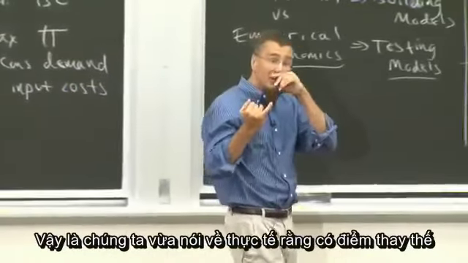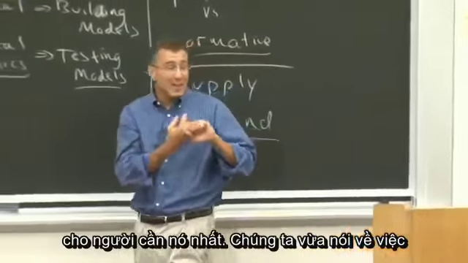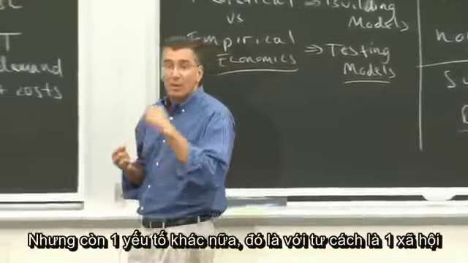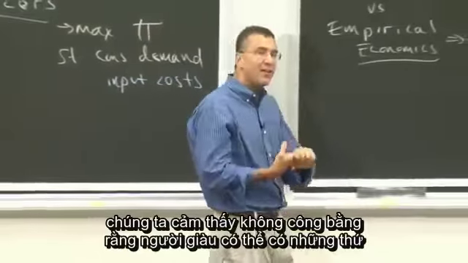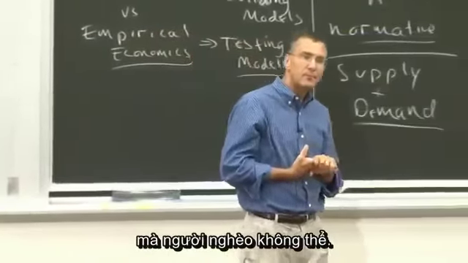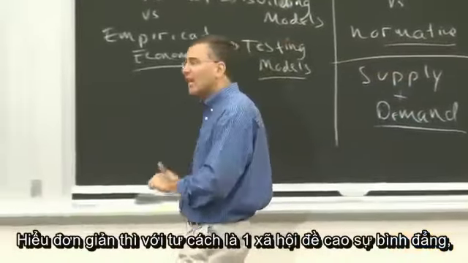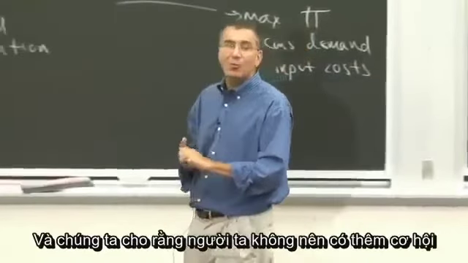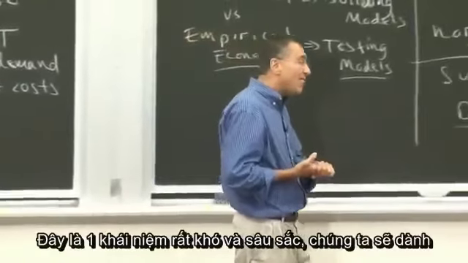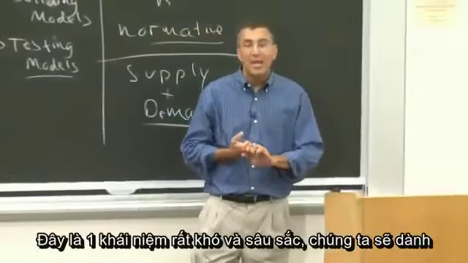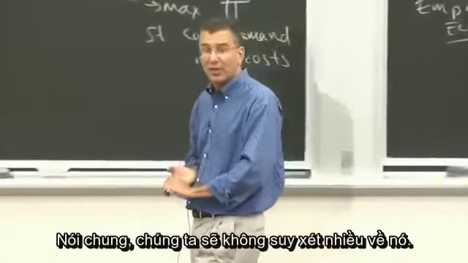So we've talked about the fact that there's substitution. We've talked about the fact that it's not allocated to those who need it the most. We've talked about the fact that people may be making bad decisions in doing this. But there's another factor as well, which is we may just as a society feel it's unfair that rich people can get things poor people can't. There may be a pure equity component here, which is simply that we as society value equality, and we think people should not have an extra shot at getting a resource just because they're rich. Now, that is a very deep and hard concept and we'll spend a couple lectures talking about equity towards the end of the semester. By and large, we won't consider it.